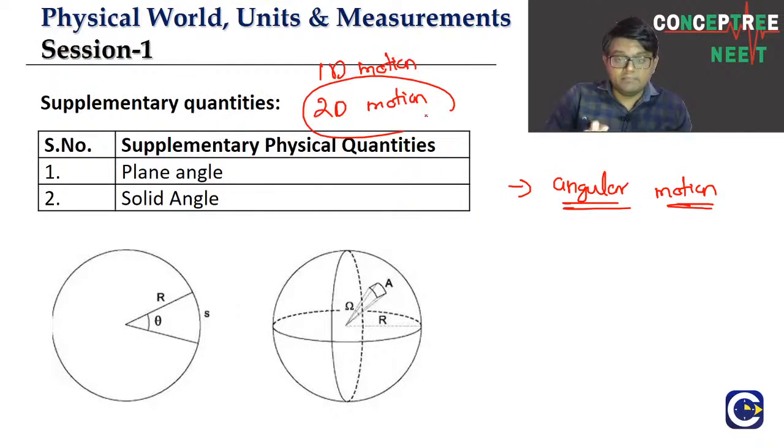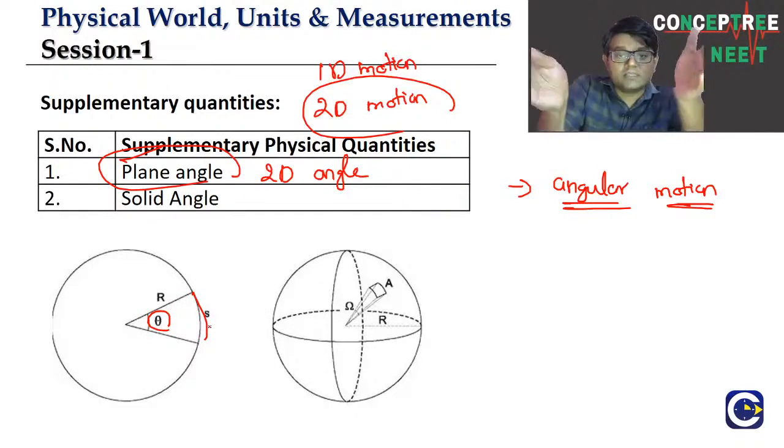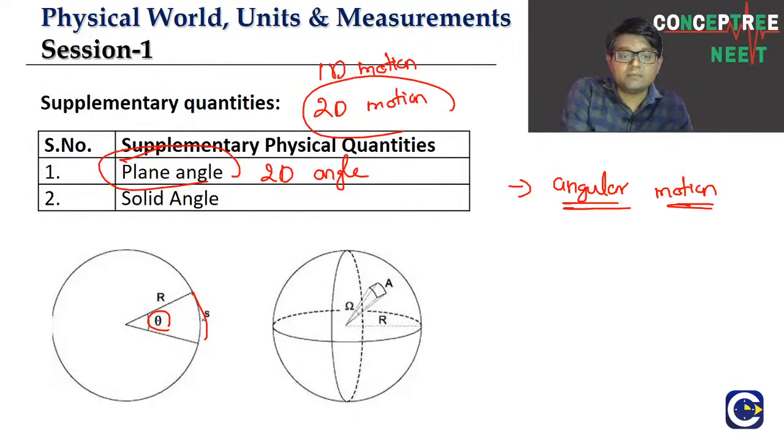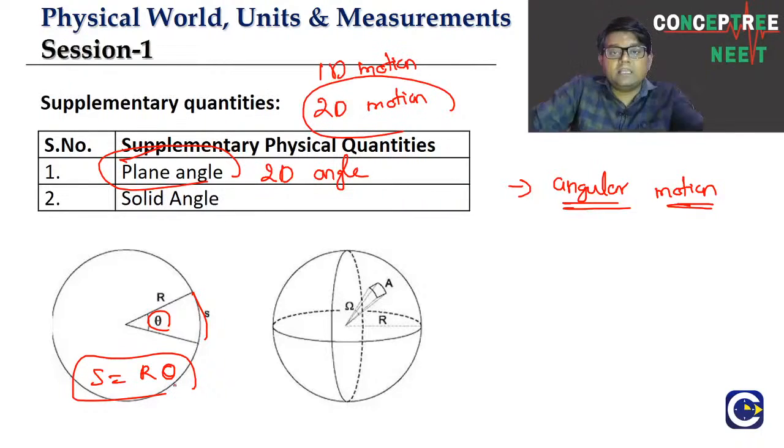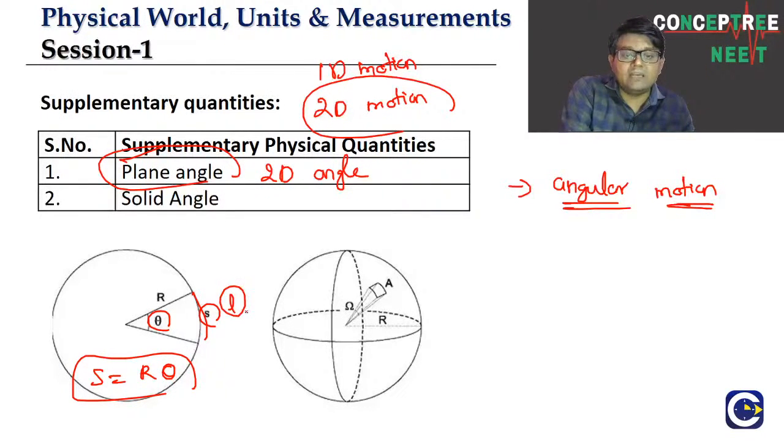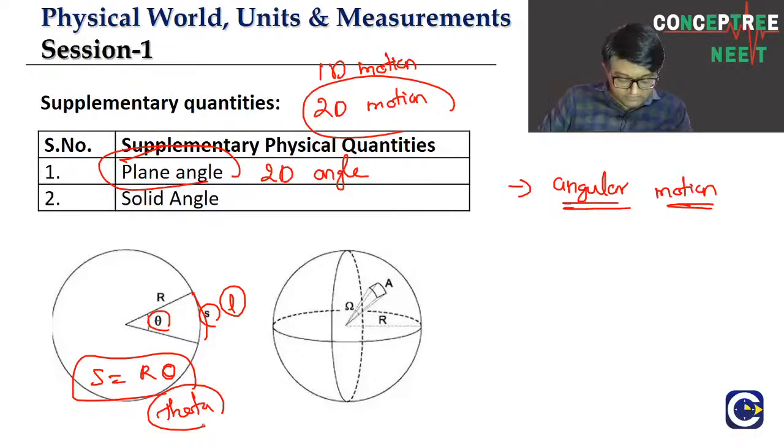So mainly speaking, we have two types of angles. The first one that we are already aware of in our mathematics is called the plane angle or 2D angle. This is the angle that we normally look at, like the angle of the arc. In a circle we make an arc of the circle, angle of the arc, remember? So what is the formula? Length of the arc, S, is equal to the radius of the arc into theta. Normally we will use L. Theta is generally the symbol we use for angle. So this is basically what we call the plane angle, or angle in a plane.